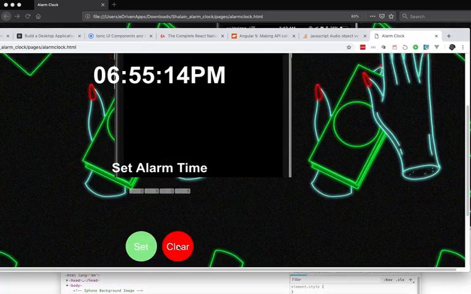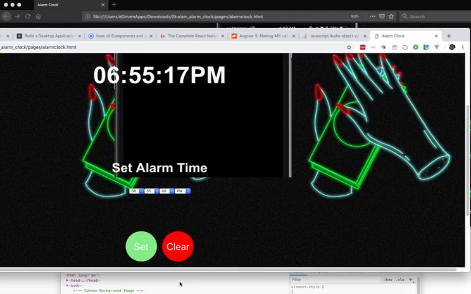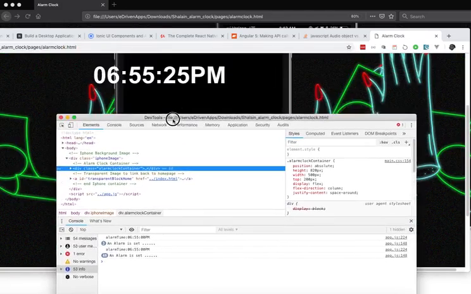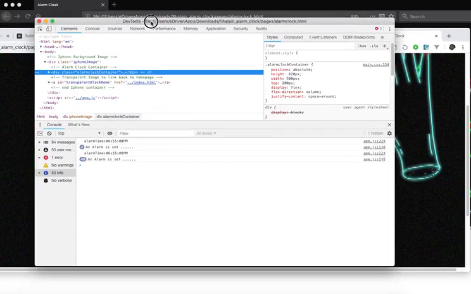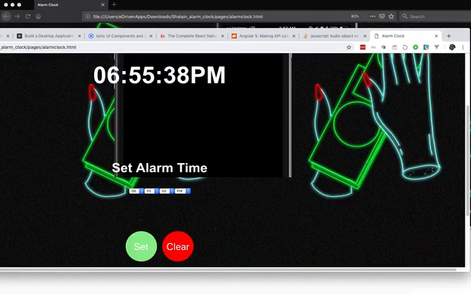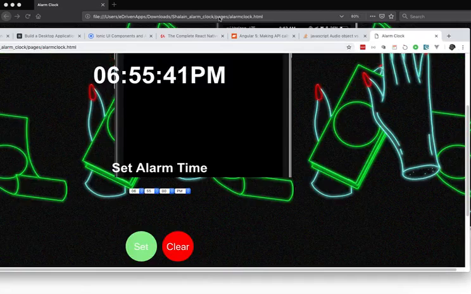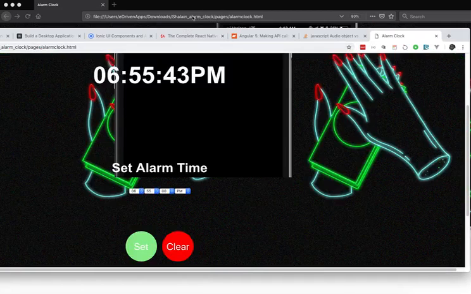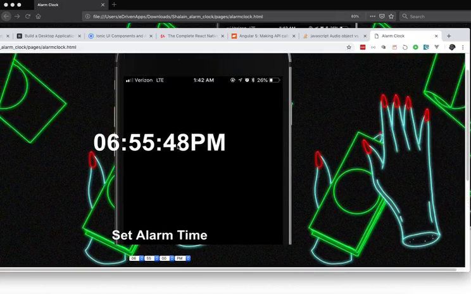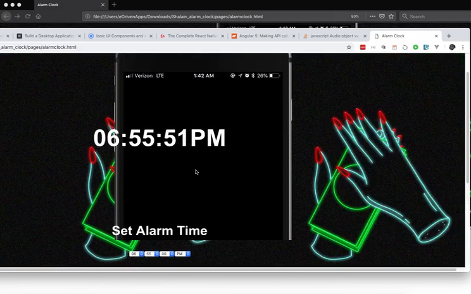Okay, so if I hit clear now, it should stop. And you should see this should stop. An alarm is not set. It just stays at 48. And the time is still changing. Okay. Alright, so that was the issue. It was Firefox. I'm not going to sit and try to figure out how to jerry-rig this thing to get Firefox to work, but it works in Chrome, and everybody uses Chrome, so that's good enough.